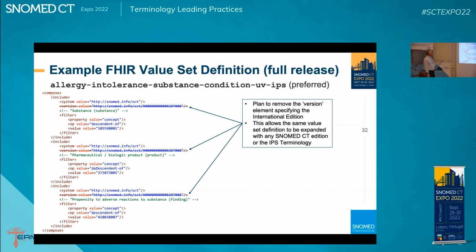What I'm showing here is how some value set definitions look in FHIR. There are some things in there right now that we've crossed out, and we plan to remove the version elements, which are limited. In FHIR, that is how you specify the SNOMED edition, and we're going to remove that so we can have that one definition that works in all cases.